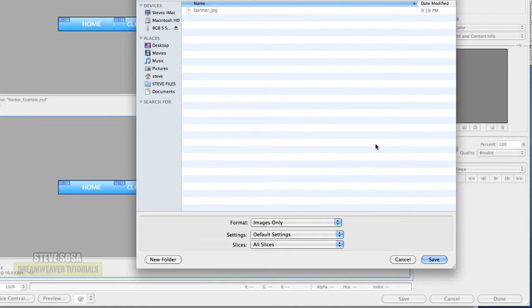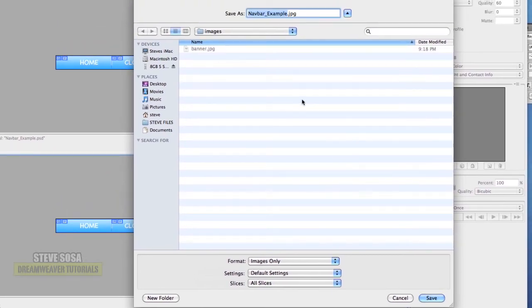Alright, so this last one is interesting only because it's going to automatically save all images into a subfolder called Images. So it's kind of weird, but I'll show you that in just a second. What I'm really going to do is change where it says Example. So I'm going to call this navbar, and that's it. It's going to add the rest, like navbar 1, navbar 2, navbar 3, navbar 4. Since this is the off state of the images, or the default state of the images, I'm not going to add any other identifier in the file name.